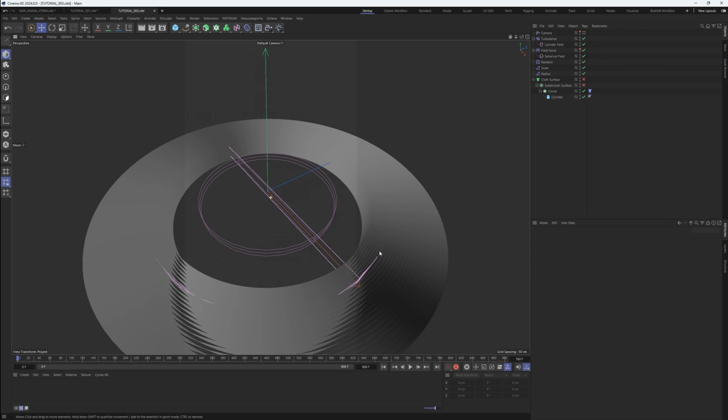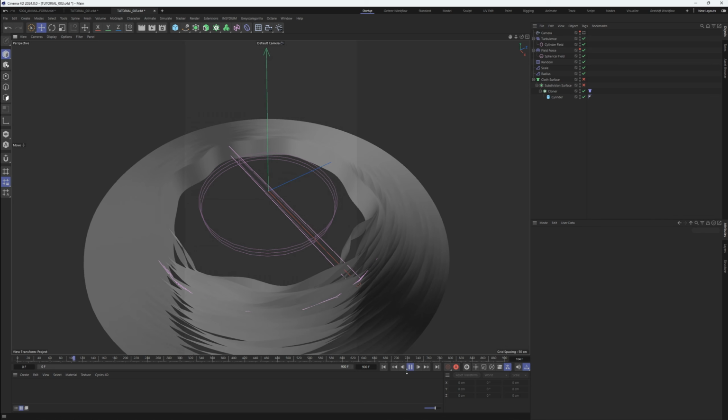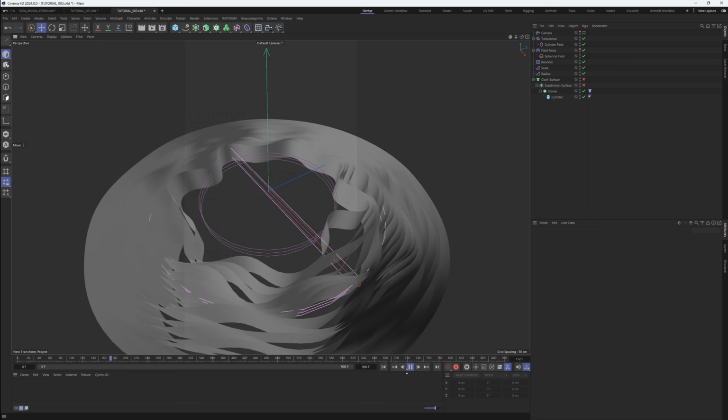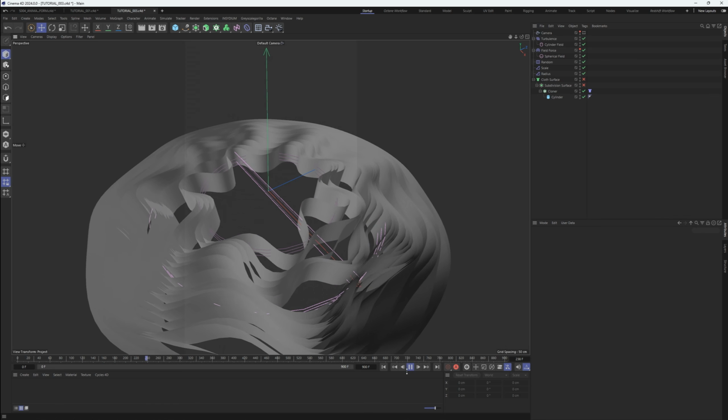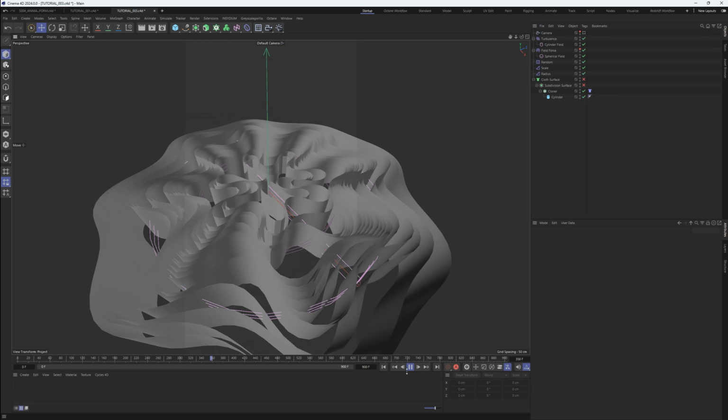What I'm going to do now is make a couple of final tweaks before I go over some different retiming methods. We're going to set up some colors as well before we move into Octane, and then I'll show you a little bit of look dev in Redshift as well. But for now, I'm just going to make a couple of final tweaks. Right now, I'm relatively happy with this, although I wouldn't mind a couple more pattern formations and having it a little bit looser. But for the most part, I'm pretty happy with this.